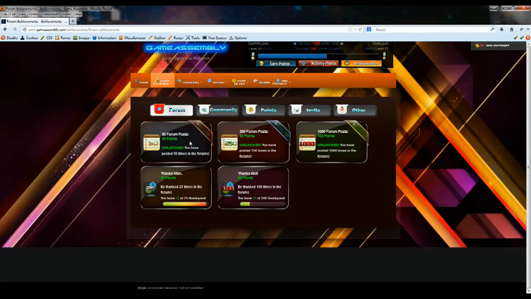These are ones I already reached, and so you don't want to give an award again when they get another 50 posts, so you want to make sure this only happens once. And these are unlocked, and then you can see here this is the same kind of thing. It's a PHP script that draws a graph depending on how many points are left. And see, it says you have 23 of 100 thank yous for this achievement. That works for pretty much all of these.